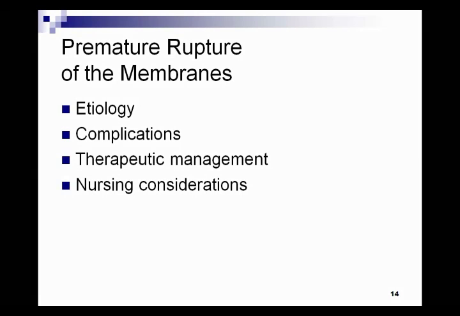So, how do we determine if it's, again, a true membrane rupture? Well, first thing is we can do a pH check. That's with a nitrazine paper. If it's more alkaline, then we know that it is probable, because all we're measuring is pH, rupture of membranes. If she had incontinence, then it would be more acidic.